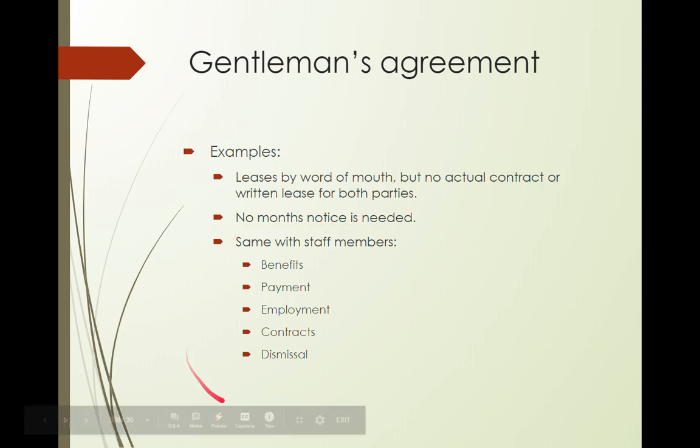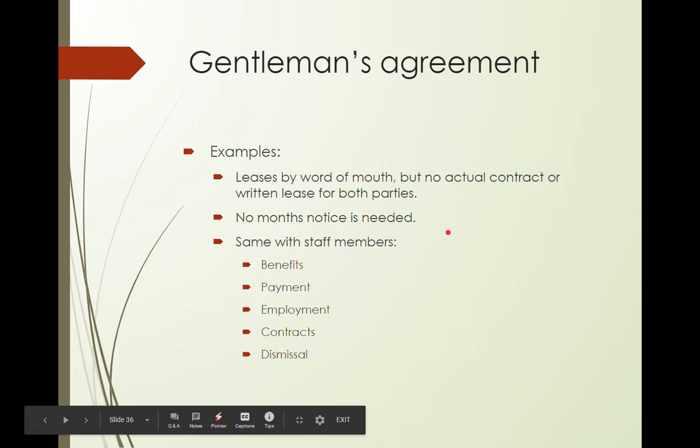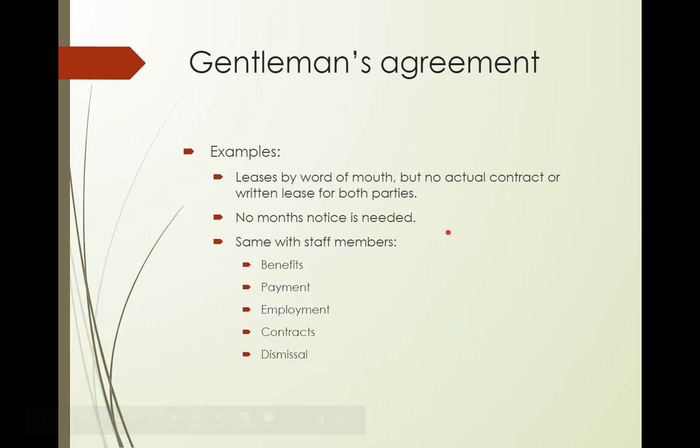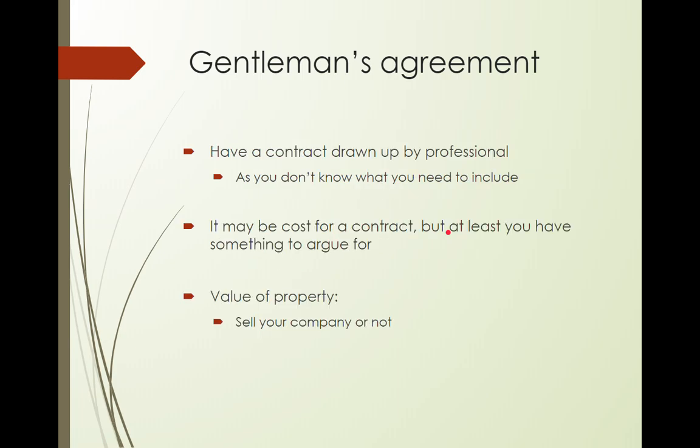This could also be something that you can look at for your employment. If you are employing someone short term, we call them locums, then you can also look at that. But it's best to have a contract drawn up, so they know how many hours they have to work, how much money they're getting, et cetera.